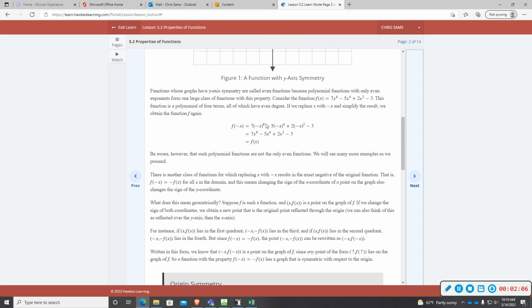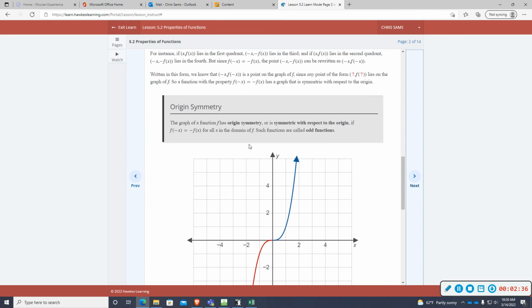One thing that might help you is if you look at the largest exponent. The largest exponent is an 8, which is an even number. So that usually, and doesn't mean always, okay, but that kind of indicates the type of symmetry a graph might have. So I would assume that this was leaning toward even, and then you solve it and you prove it. So don't always think that just because you have an even number it is going to be even. Sometimes it doesn't work out because of translations and shifts, but that's just one thing to look out for.